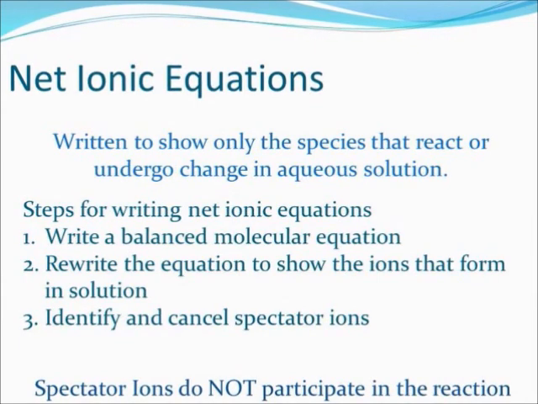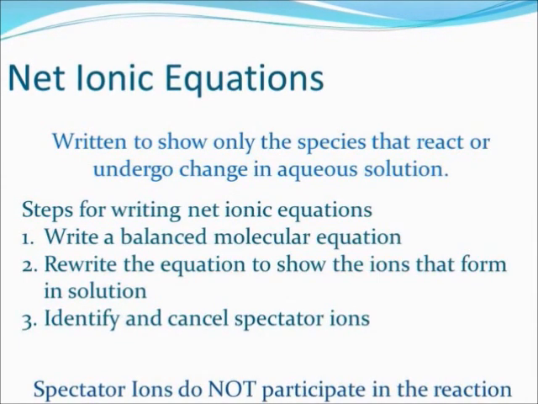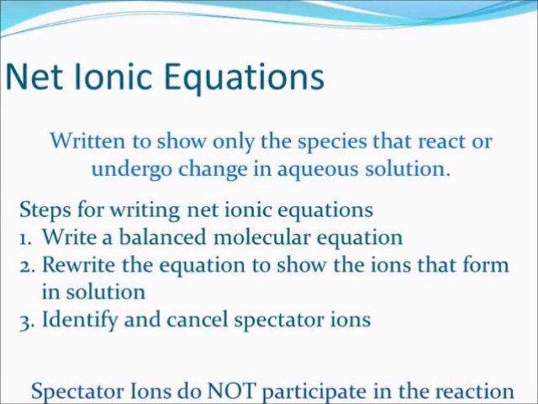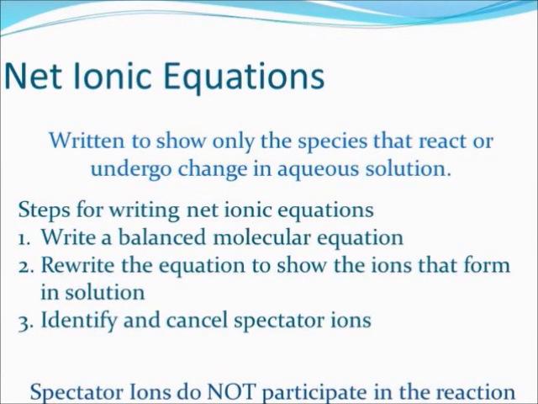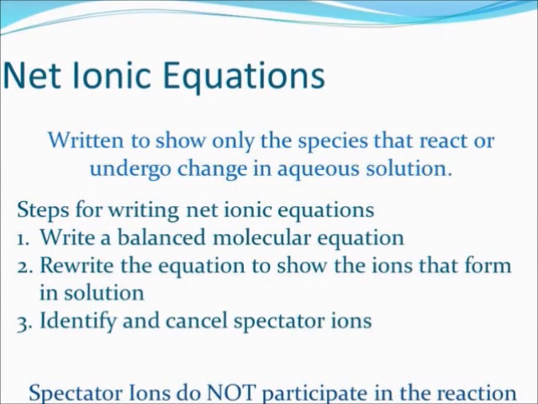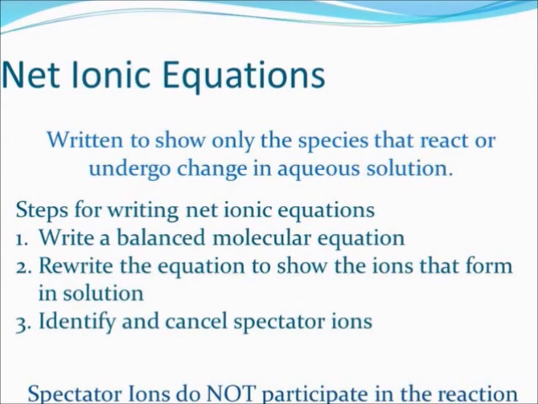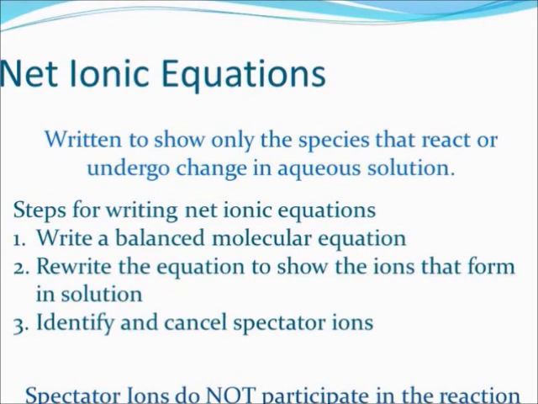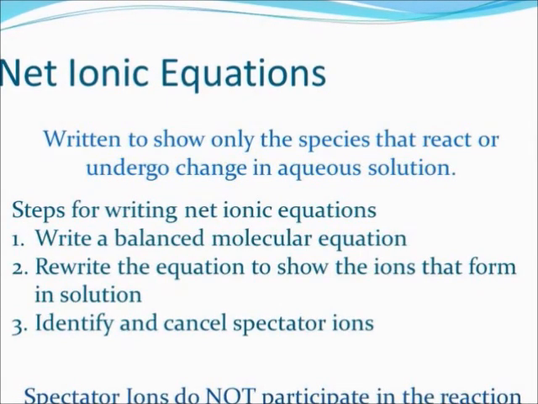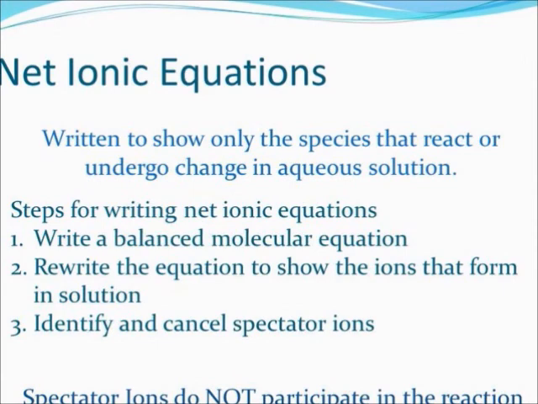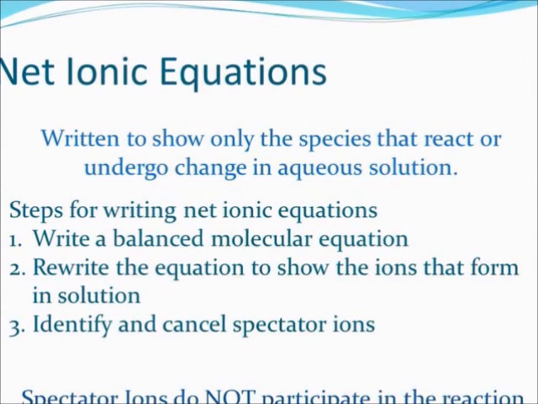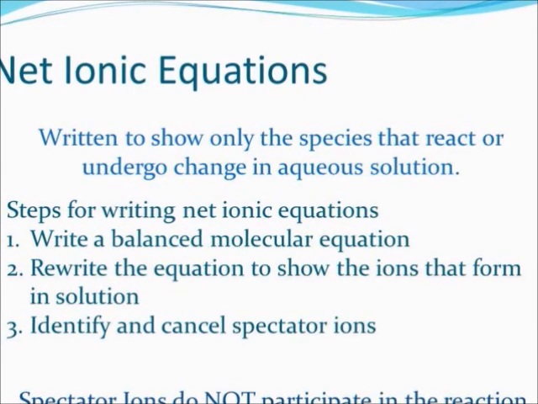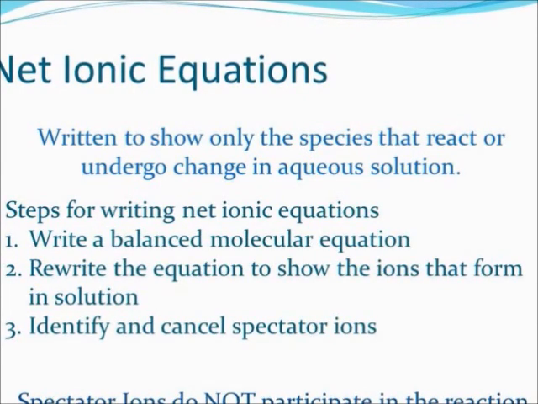So what we do is we actually eliminate, for the most part, any of those ions or those species, as chemists would call them, that aren't participating. And we call those spectator ions. So our three basic steps. First, write the molecular equation. The slide says to balance it. I usually don't balance it until the end, because you have to end up rebalancing it anyway. So I don't bother balancing it until the very end. Second, you take everything that's aqueous, split it apart to show the ions that form in solution. And lastly, anything that doesn't change from one side to the other are the spectator ions. You can cancel them out.